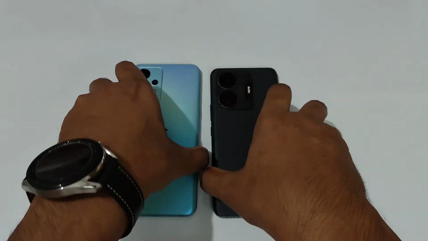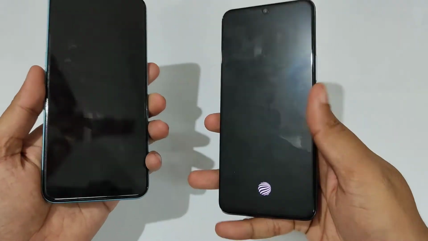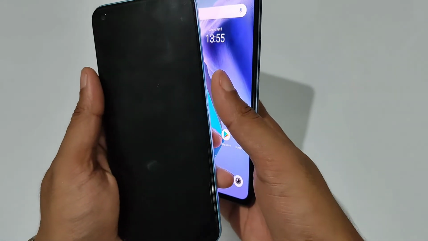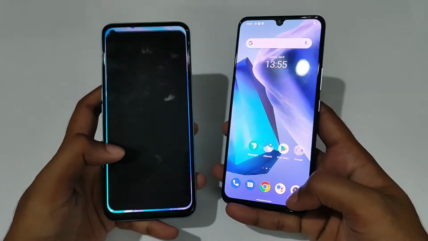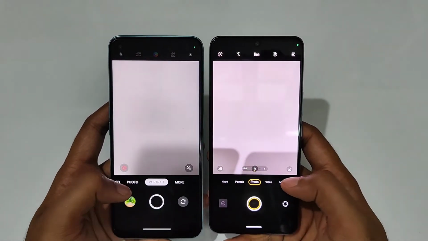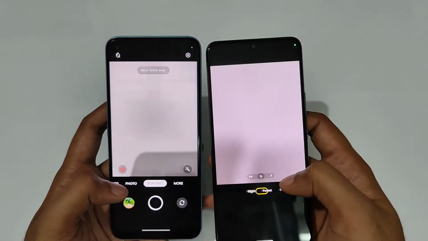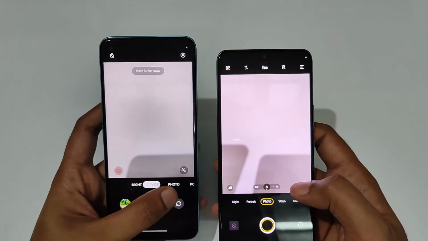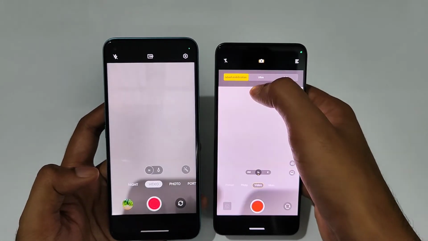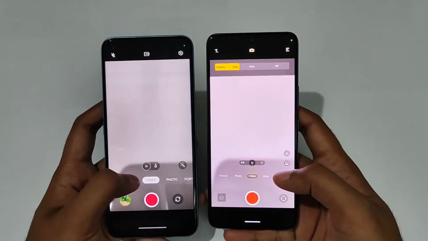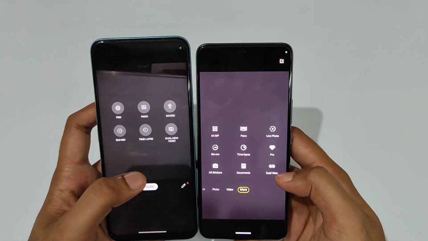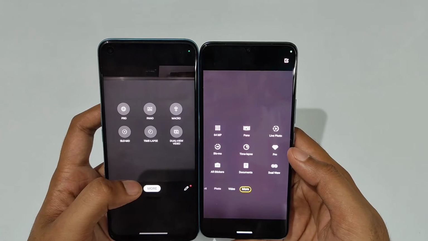And if you ask me about the modes, they are really great on the iQOO 6 Pro in comparison with the OnePlus Nord C2 Lite 5G. So let me show the modes really quick. Both have night mode, portrait mode, and video. In video we also get a stabilization mode, which is rare to see in this segment. You can see the ultra stable mode is also available here. Apart from that, in more we can see both have dual view video and pro modes.